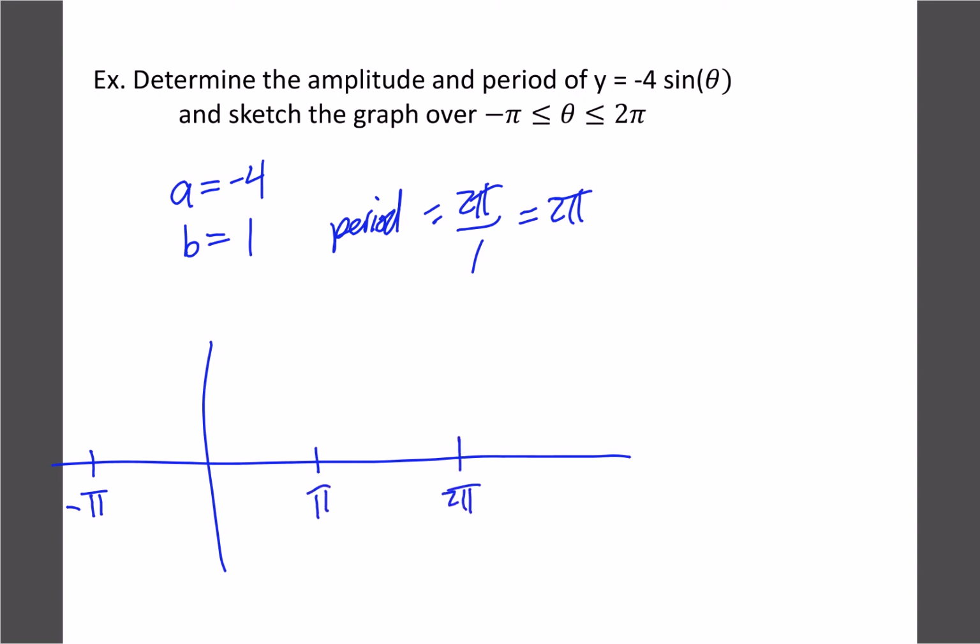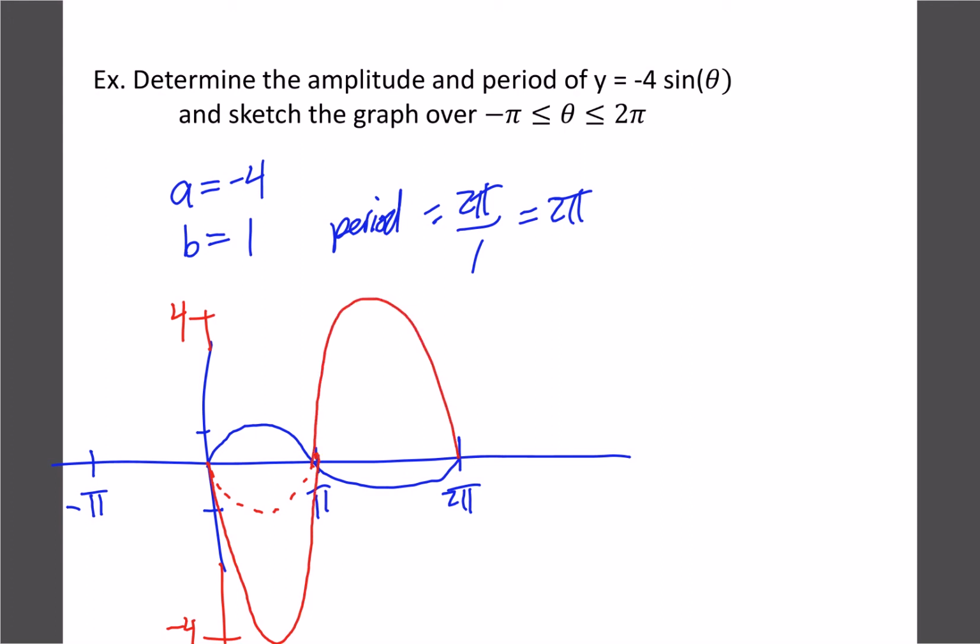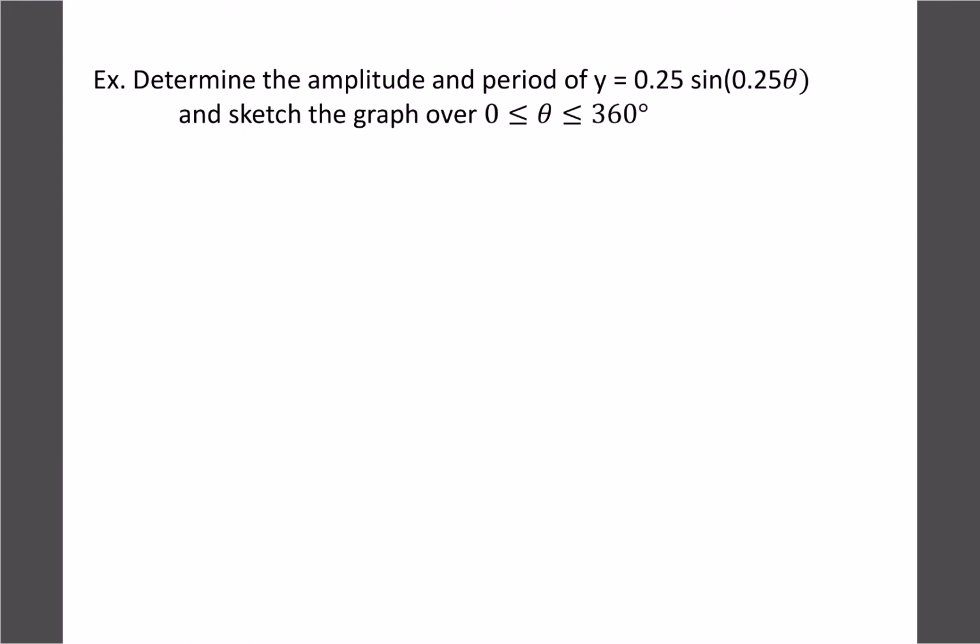And normally our graph would start at 0, go up to 1, and -1, so we'd have a graph that looks something like that. But we know now that we're going to be flipping it. The negative means a vertical flip, so it's going to go upside down. And the 4 means we're going to go an amplitude of 4, so it's going to go from 4 down to negative 4. So we can draw it upside down to negative 4, and it'll go up to 4 like that, and then we'd have another one in the negative direction, something like that. So these are usually pretty easy. Once you know the period and the amplitude, you can usually get the graph pretty straightforward.